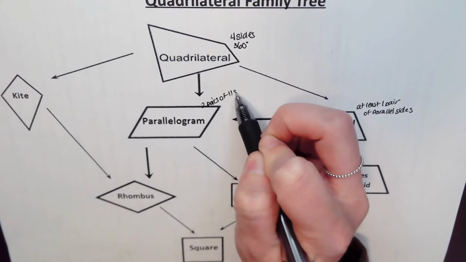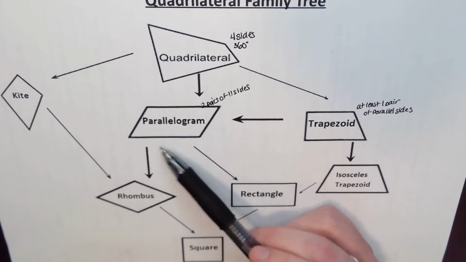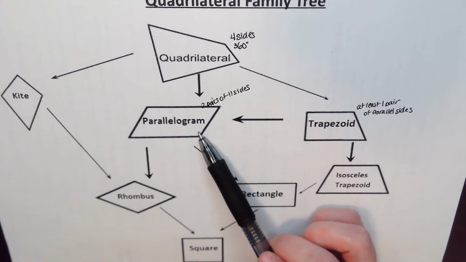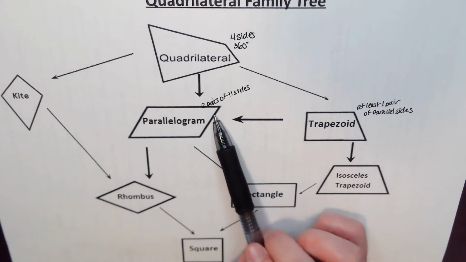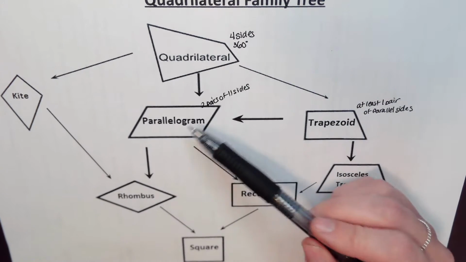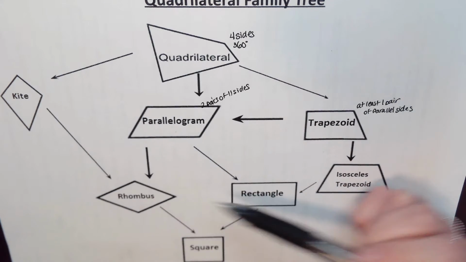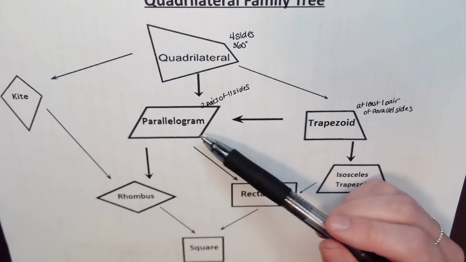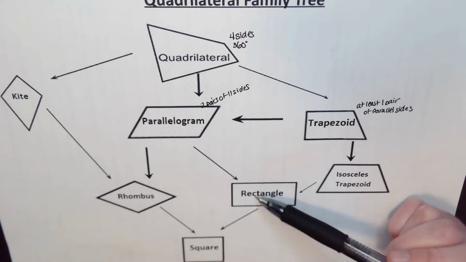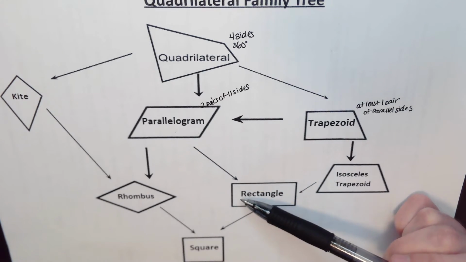It also has those opposite sides congruent, both pairs of sides parallel. Opposite angles will be congruent in a parallelogram, and your diagonals will bisect each other. Okay, so we also know that from a parallelogram, we have a rectangle and a rhombus. So what happens as you go down the tree is these shapes here, so a rectangle still has all the properties of a parallelogram. So it'll still have, there's 5 of them.